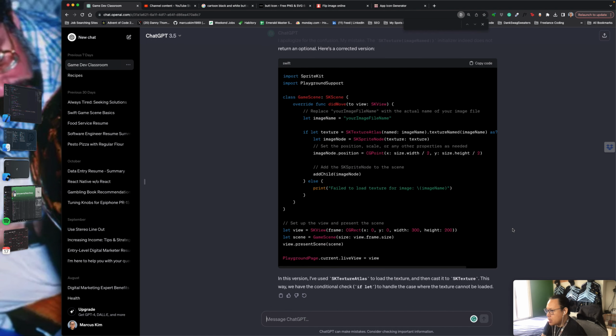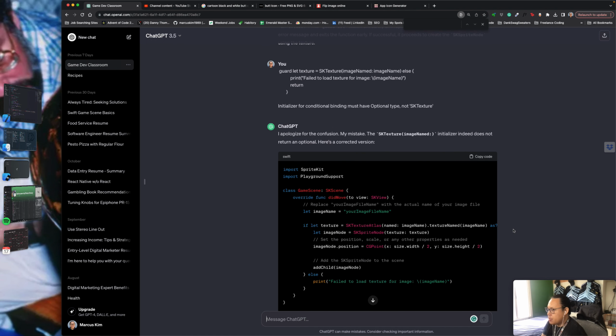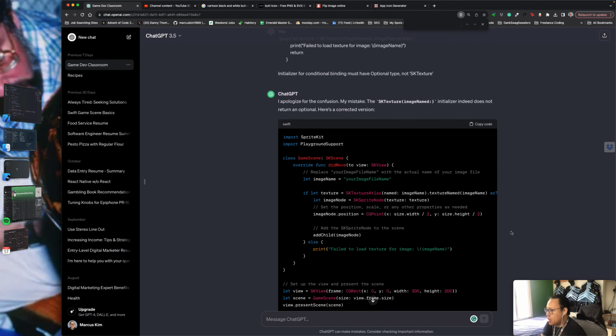Alright, so ChatGPT says, I apologize for the confusion, my mistake. The SKTexture image named initializer indeed does not return an optional. Here's a corrected version. Alright, so we have image named, then we have the file name. We're doing optional binding. We're saying if let texture equal texture atlas named image name. Okay, that's weird. I have no idea what a texture atlas is, but we're out of time, so we'll use that prompt later.